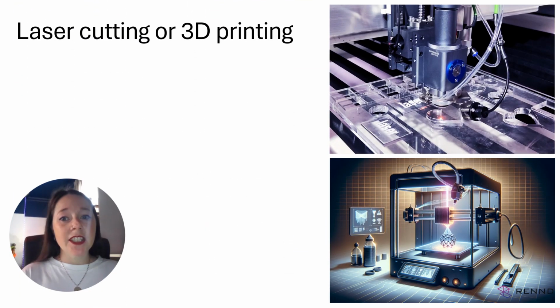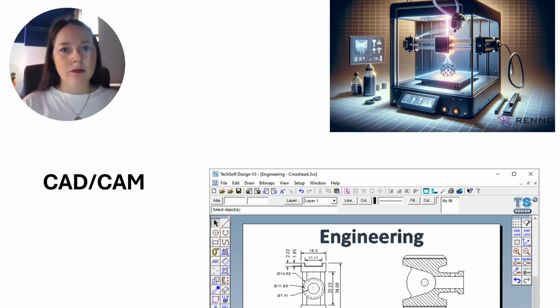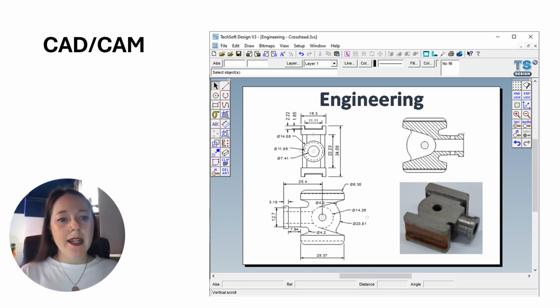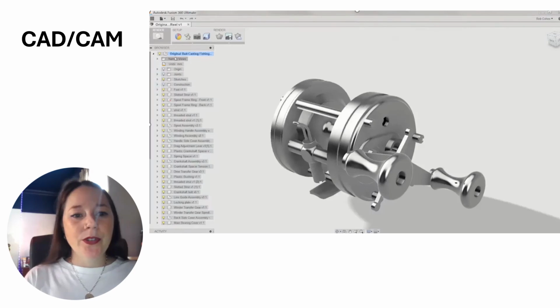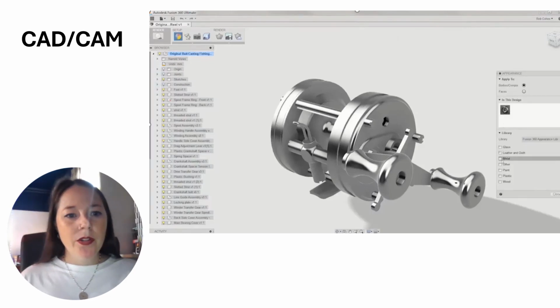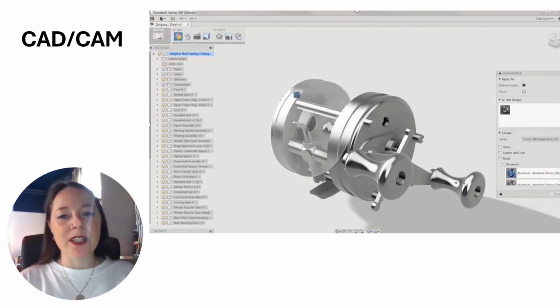So to manufacture in quantity, they will have to, after receiving the set assignment, determine which would be the most appropriate method, either laser cutting or 3D printing. If the most appropriate option would be laser cutting, they will need to use TechSoft to create the files in order to manufacture that product. Students will have used TechSoft in Key Stage 3. If it's more appropriate to use 3D printing for the assignment, then they will need to use Fusion 360.